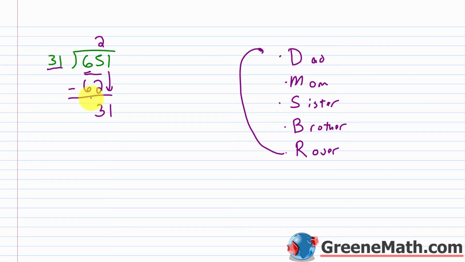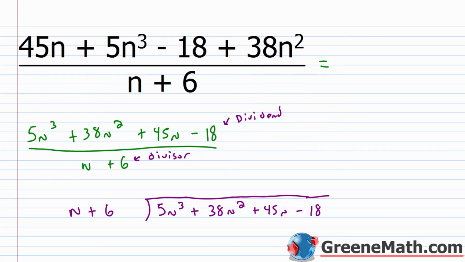So now 31 goes into 31 one time. We're going to multiply. 1 times 31 is 31. We're going to subtract. 31 minus 31 is 0. There's nothing to bring down. We're at the step where we would repeat, which we're not going to do, or we'd have a remainder, and there is no remainder. So we saw that 651 divided by 31 is 21. Okay? So it's basically the same thing when we start doing our division here.